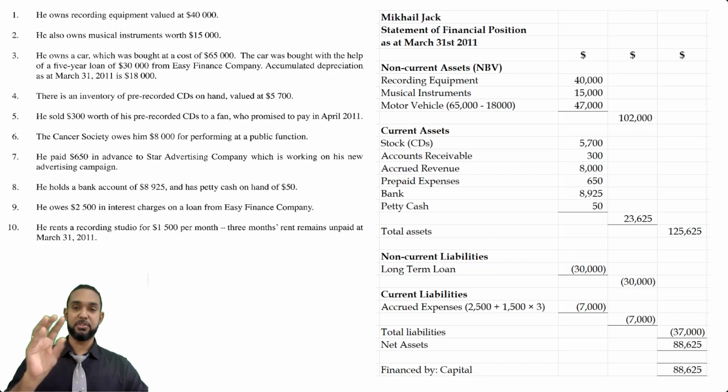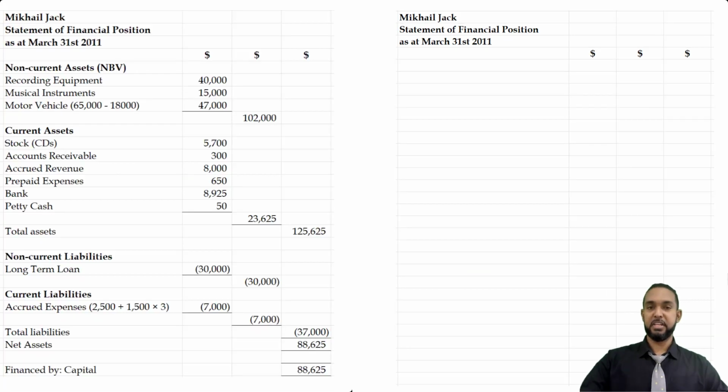Now, like I said, this is one format, the net asset format, which to me was the most useful format to use in this particular situation, given that we didn't have capital. But I am going to show you an alternative format now, so just give me 1 sec to rearrange some stuff. Okay, so I've put the balance sheet that we just did on the left-hand side, and we're going to use it to compare to what we're going to do now.